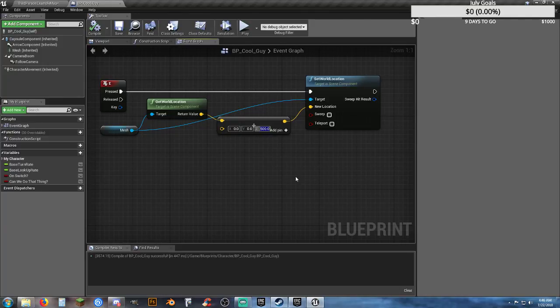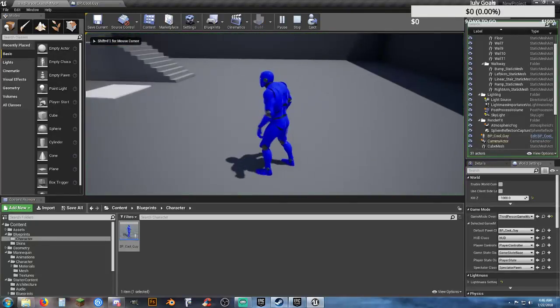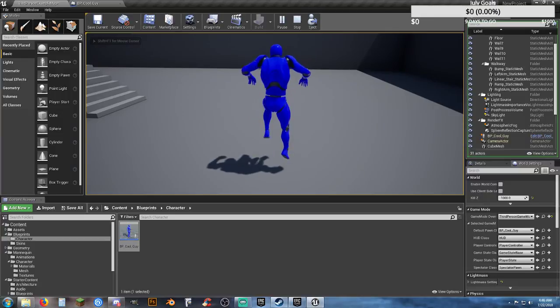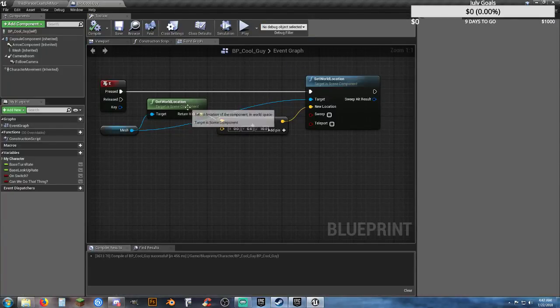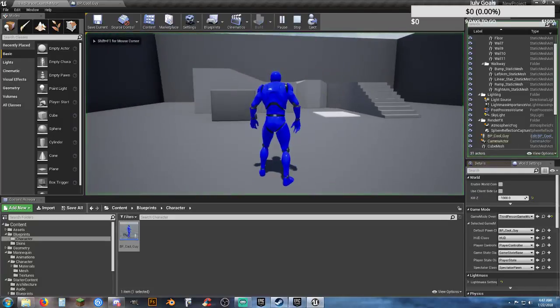So what we can do here is plus, we'll say 10 to our Z. All we're wanting to do is bring our character up. But see, we want to do this instead. Instead of setting our world location up, we're not doing a plus to that. We're going to do a plus to our Y of 1000. This is totally going to break stuff.